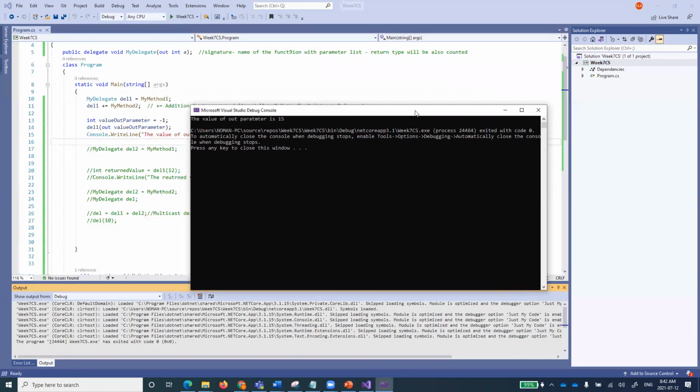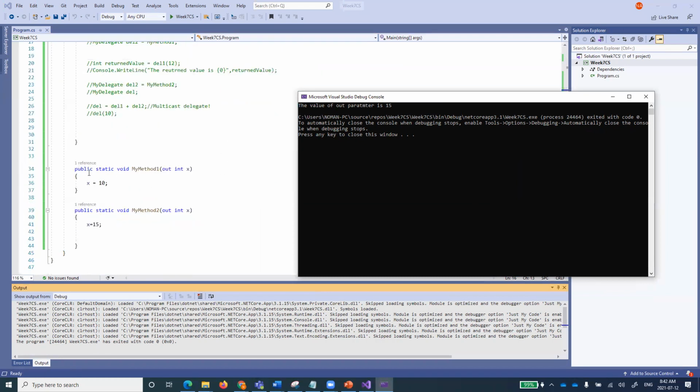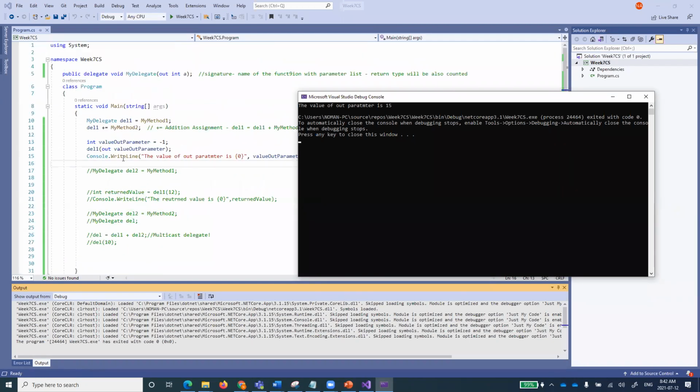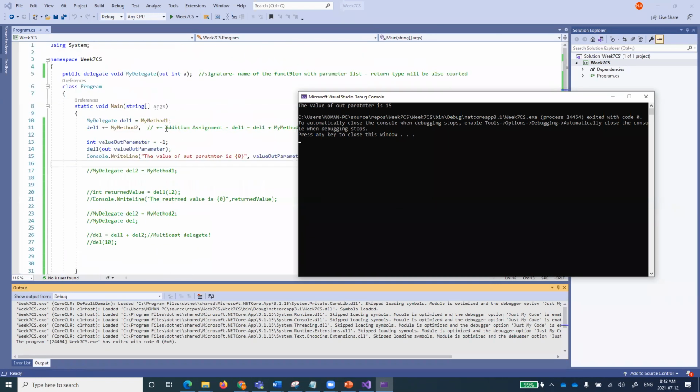So see here, same behavior that we have talked about before. Now here I have two methods registered with my delegate. The first method is setting this out parameter to 10, and the second method is setting this parameter to 15. So of course we have got this 15. The last method is doing the same thing.